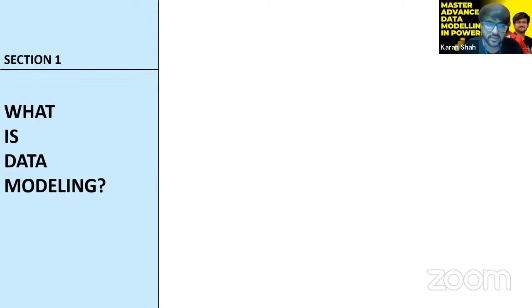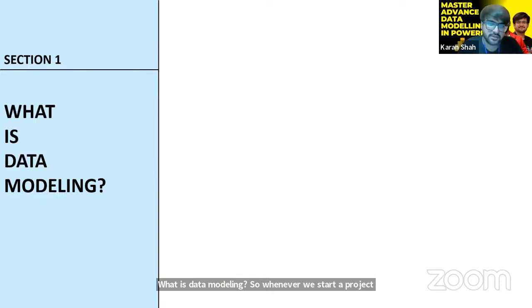What is data modeling? Whenever a Power BI project is started, the first step is that we integrate the data, whether it is coming from a Snowflake cloud platform, from different Excel files, or the client has stored the data in Microsoft SharePoint, right? From there, our very first step is that we get the data into our Power BI Desktop.